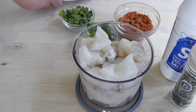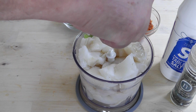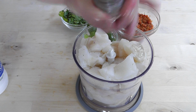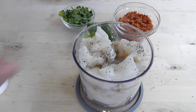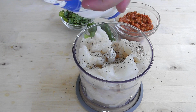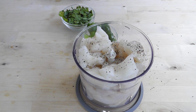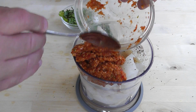Now I'm going to put the lime juice in there, so give that a good squeeze. Half a lime I'm using. Also, let's season this. Bit of black pepper, and just put some salt in there. Now I'm also going to put this paste in, homemade red Thai curry paste, just to help it along.